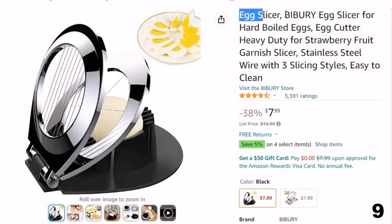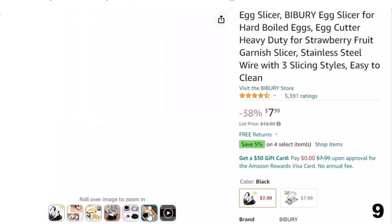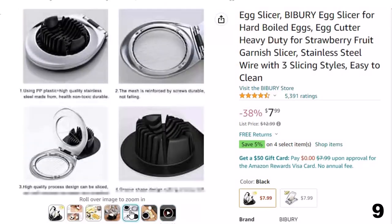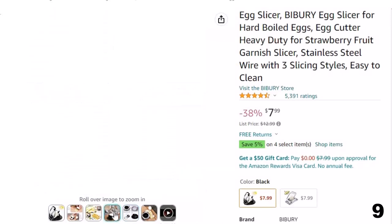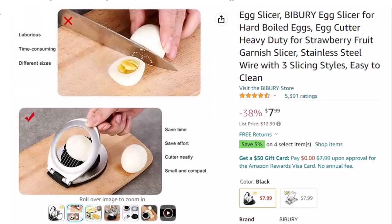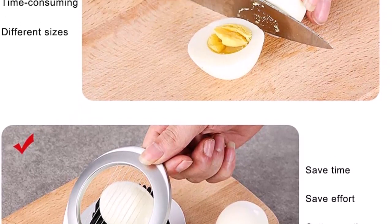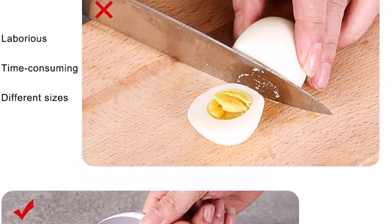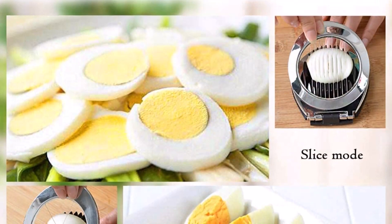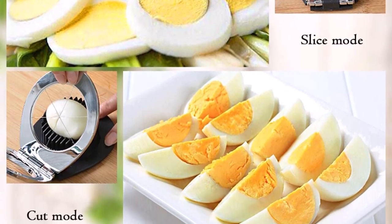Number 9: Bibri Egg Slicer. This egg slicer is here with a 38% price off — now you can get it at around $8. It is made of durable and attractive chrome-plated zinc, and the cutting wires are constructed from stainless steel. It features a unique chrome-plated design with three cutting faces, including two slicing discs to create picture-perfect round or oval slices as well as wedges. Ideal for cutting hard-boiled eggs and perfect for creating chef's salads or egg-based appetizers. Measures 5¼ by 3¾ by 1¾ inches, dishwasher safe for quick and easy clean-up. Fast delivery, flexible return policy, and caring customer support — we will solve any problem within 24 hours.